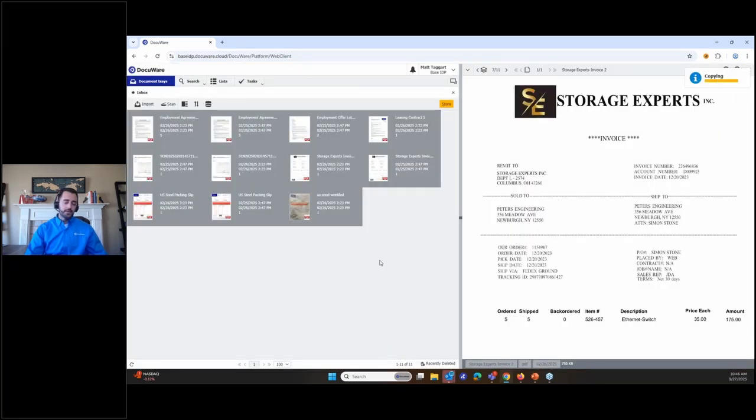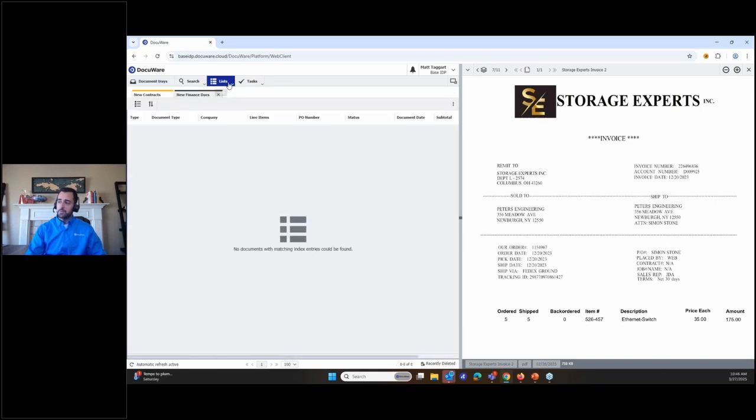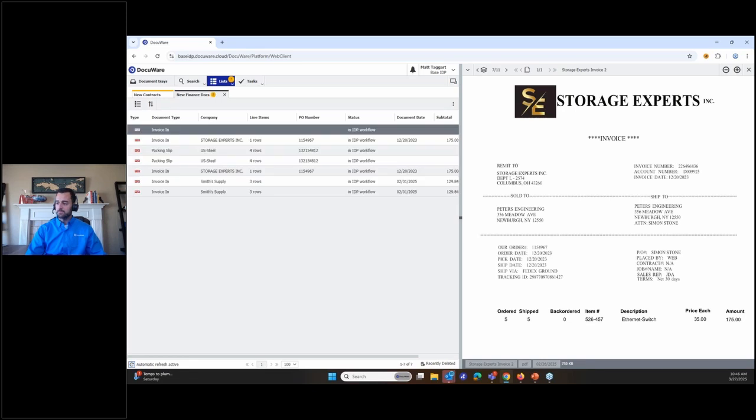Once I store these documents, the IDP service is going to be working in the background. It's going to be assigning any workflow that I have to this specific document or this specific document tray. And it's going to capture, classify the documents, and extract all the data that I need into some other system, like an accounting package or an ERP system. So if I go to my lists, I will be able to refresh and see this information being captured, classified, and extracted in real time in the background.